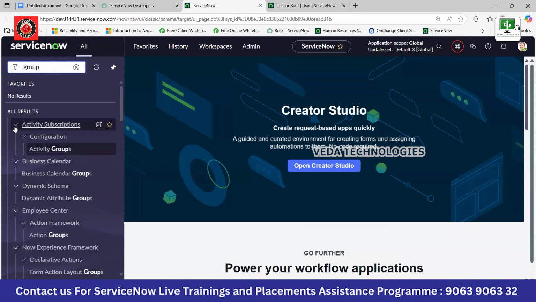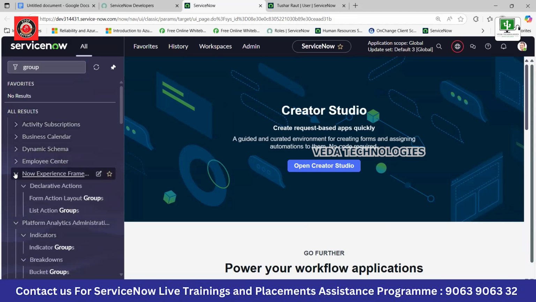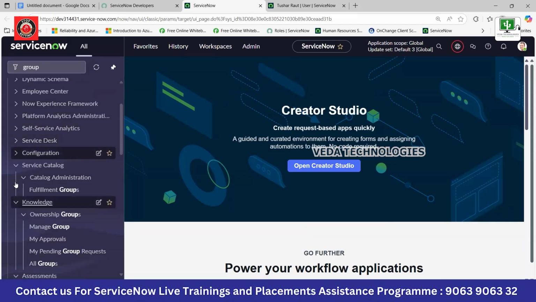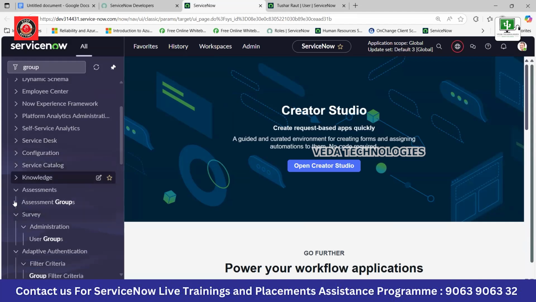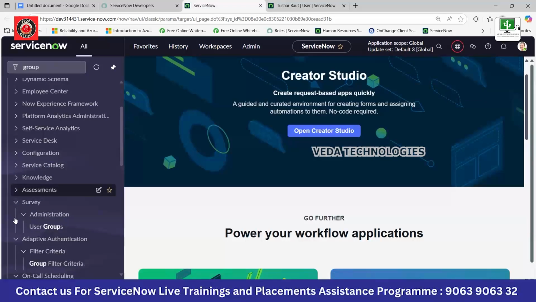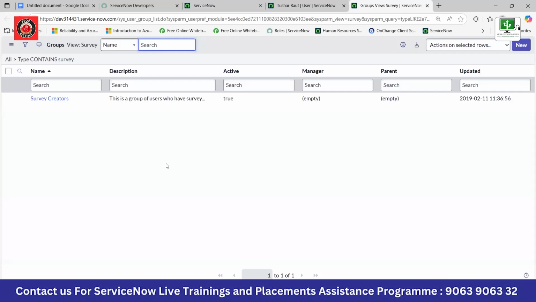Then where can I go? Can you guide me? When I search with groups, I see many groups here. Which one can I take? There are many groups now. Which one should the admin user take? Under administrator user groups, this? No, it is like survey.